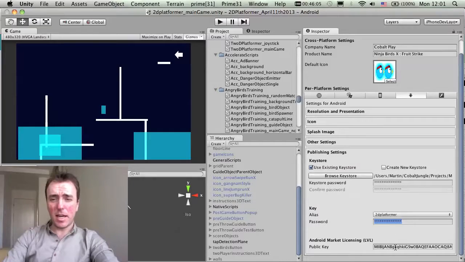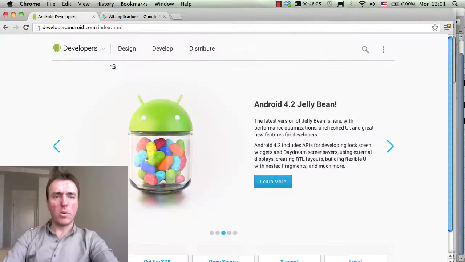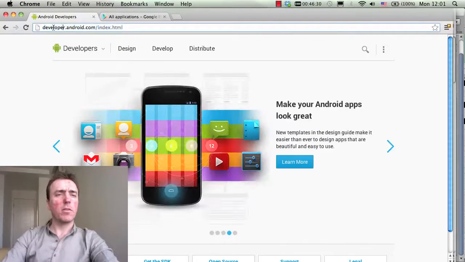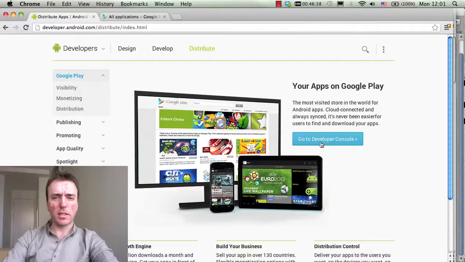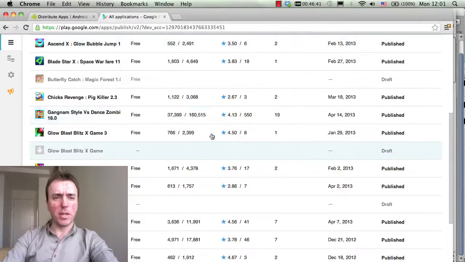The last thing that you need in order to do in-app purchases, and in order to submit the game to the market I believe as well, is you need to change this public key down here. Right now this is just a temporary one. This isn't the one that I'm actually using for this game because it's not been submitted to any market. But if you go to your Google Play account, for those of you who are maybe new to Google Play, go to developer.android.com and then Distribute, and under Distribute it should say go to developer console. Click on this, and then it'll open this page here.